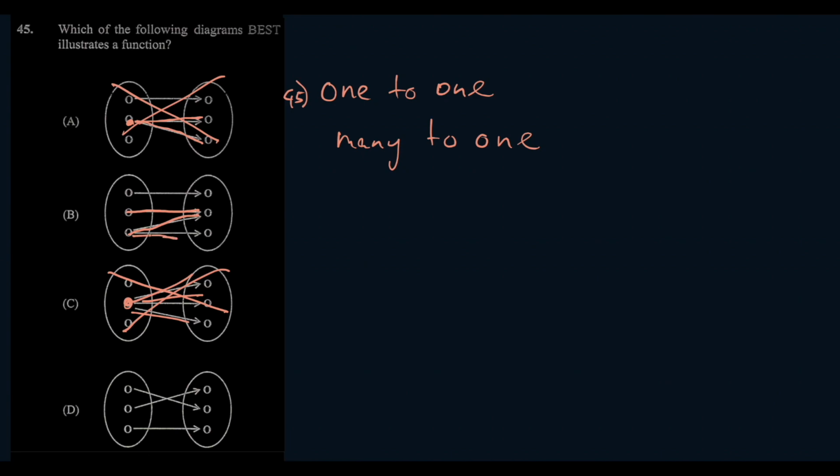However, the problem is this here, because now this makes it look like this 1 point here is going to many. So now this would be a case of many to many. So we know that's not the answer. Now if you look at this here, we have individual circles going to individual circles. So it's like 1 to 1. No one here is copying anyone from here, so it's 1 to 1. So our answer is this, which is indeed a function. Our other option would have been if we had a many to 1, but in this case they provided us with a 1 to 1.